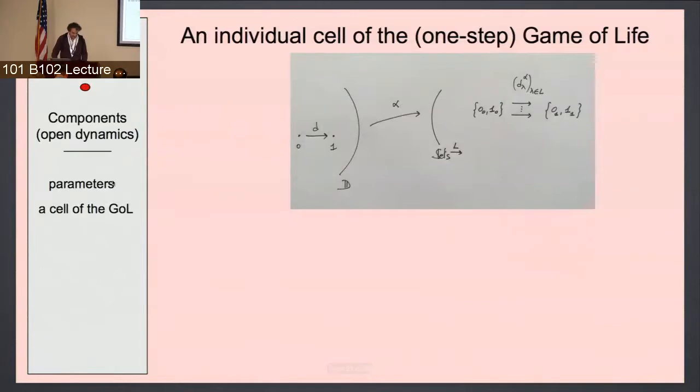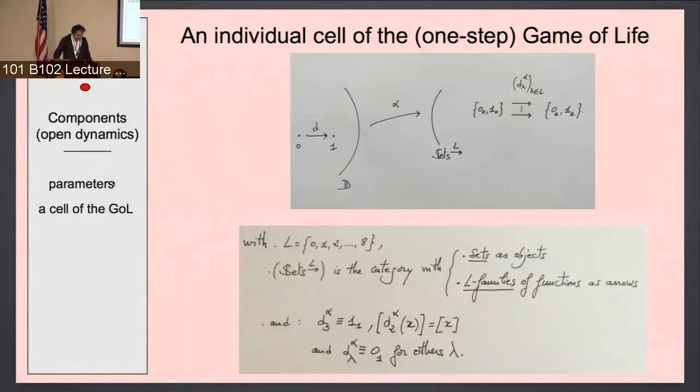Okay, now let's consider an individual component of the one-step Game of Life, that is a cell, as an open dynamical system. The openness is given by a dependence on a parameter. Thus, the state transition is now given by a family of functions indexed by a set L of parameter values. Here we took as L the set of possible numbers of neighbors of the cell, and the transitions are those that naturally arise from the Game of Life rules. To become a synchronizable dynamic, alpha has to be on the way with the clock.